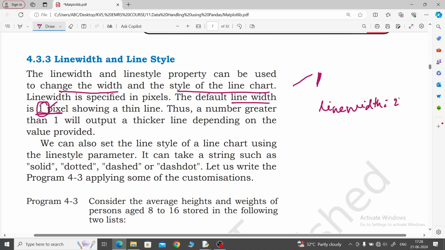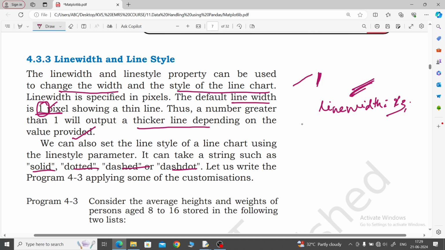Whenever you write linewidth equal to 2, 3, 4, as you increase the number, your line becomes thicker. A number greater than 1 will output a thicker line depending on the value provided. Now line style. Line style is given as solid, dotted, dashed or dash-dot. I will show you this through an example also.